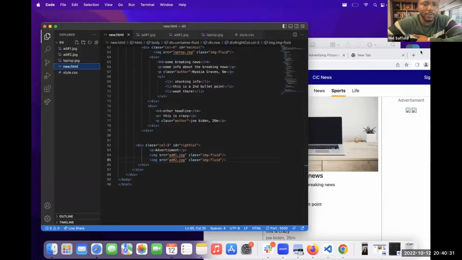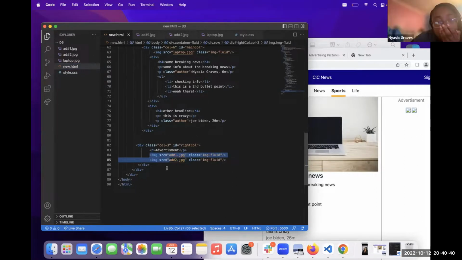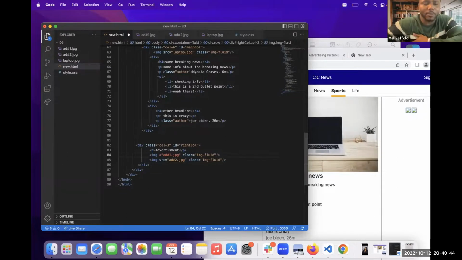Now click on the source. Can you just delete line 84, where it says the source, ad number 1 JPG? Just the source part. Yep, add back SRC. Then delete ad number 1 JPG. Now add it back in. Now refresh it. Let's see what happens.